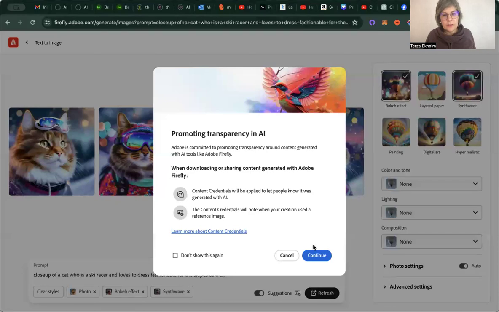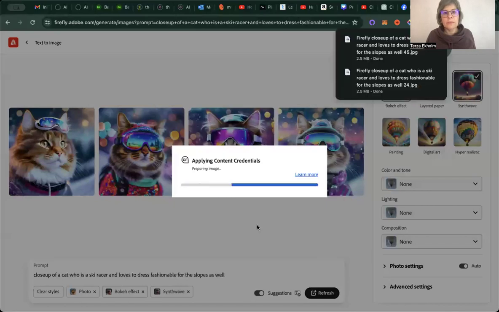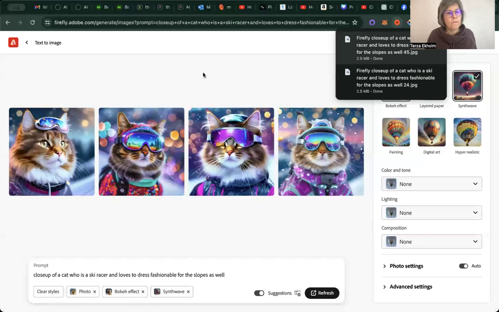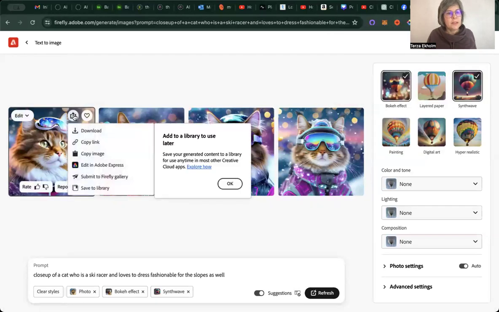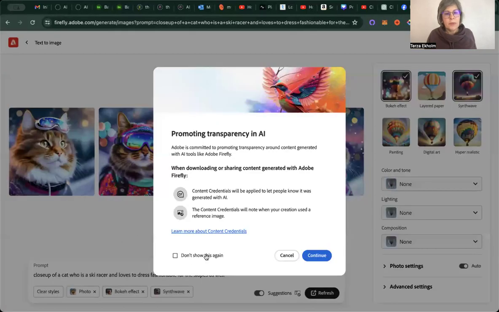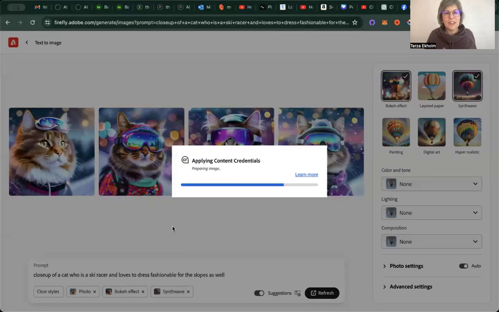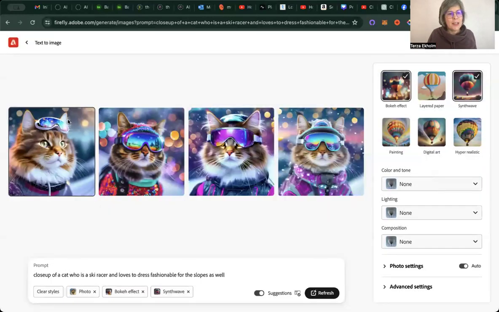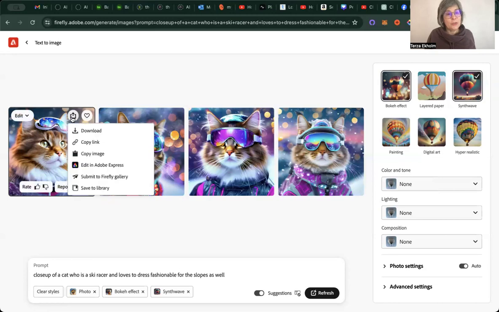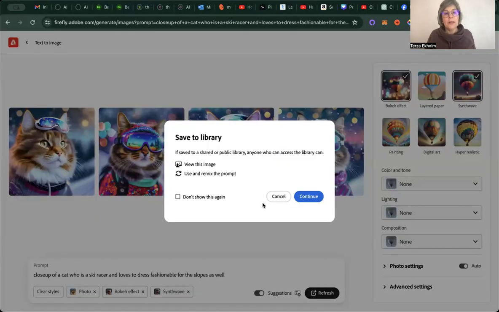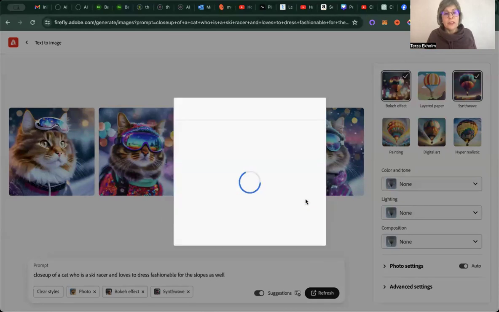And the other thing is I'll say yes to this. Hopefully I'm doing the different ones. And let's do this one too. The other thing I'm going to do is have it add these all to my library because I just think they're really cute. So I'm going to save to my own personal library. Later, I might share it with other people and just get their comments because I just thought it was pretty amazing. That's pretty fun.